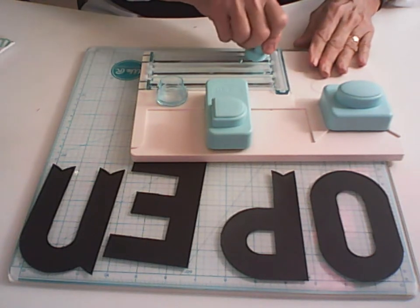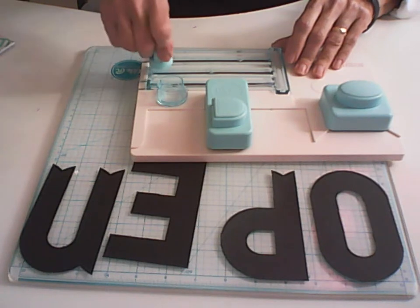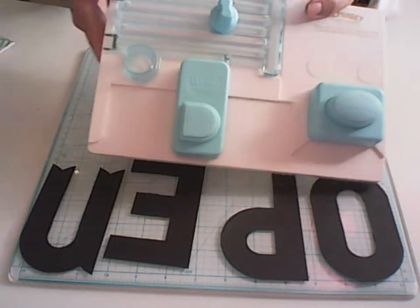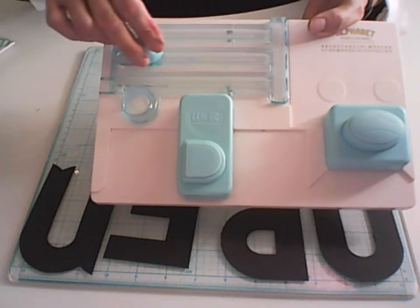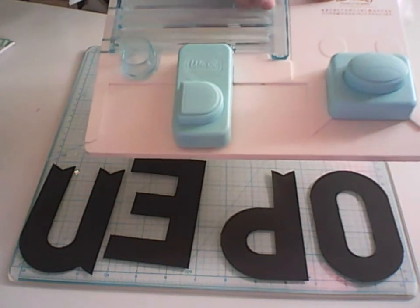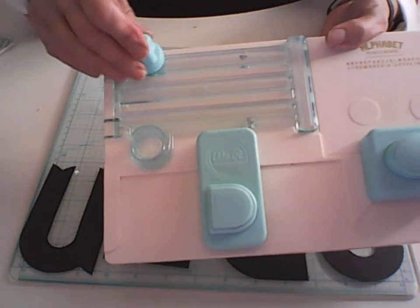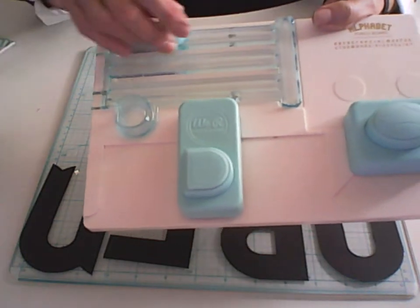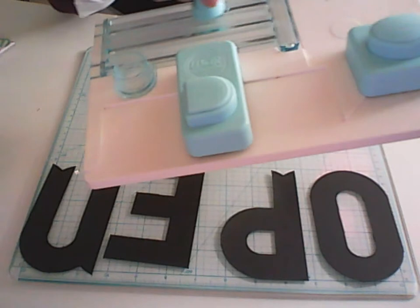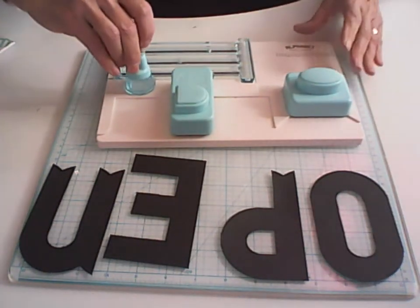Oh good, it's not even working. And I was cutting out a bunch of letters. Okay, sorry about that. Here we go. You put this in the round part, and the cutting will be in here. So I do this wrong all the time. It does take a little while to get used to it. It does need to face in the right direction, because if you put it the wrong way, as you could see by my fiddling, it didn't seem to want to work. Anyway, you can put this back in here.